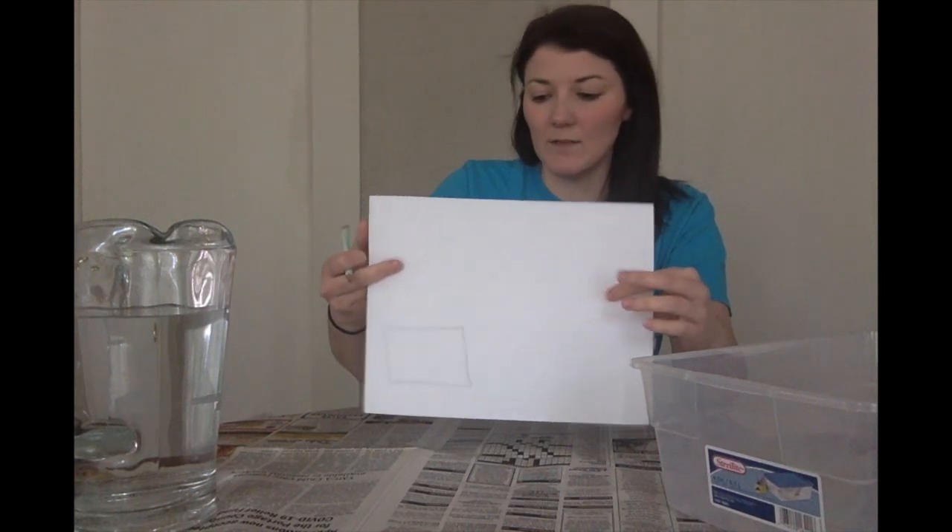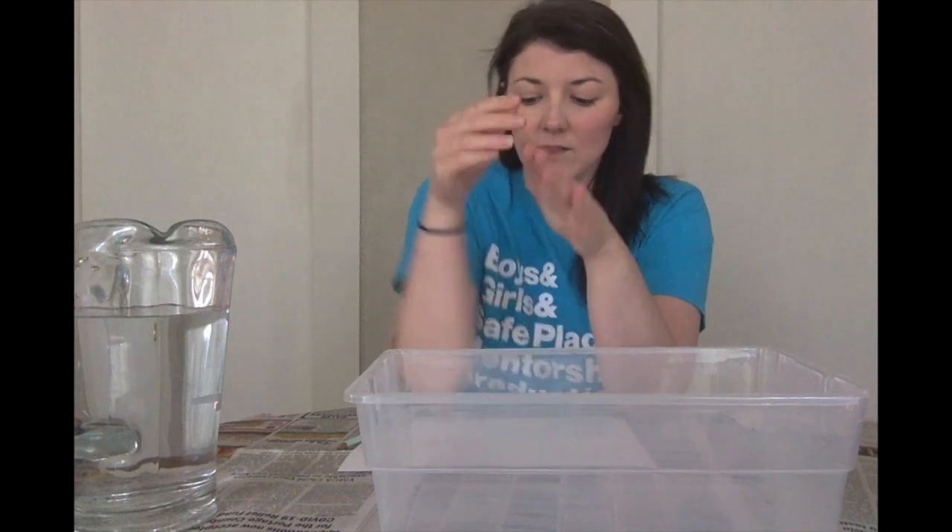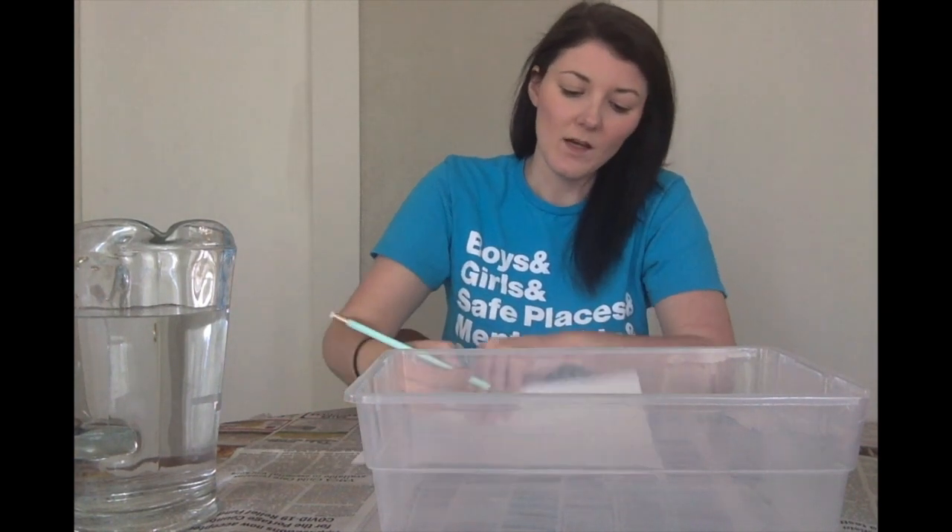Before we get started, we need to do some designs. I'm going to draw what my container will look like. I want a dam somewhere that will stop the water — if I pour the water on this side, it will keep the other area completely dry. I'm thinking if I put down sticks, there are going to be holes, so I'll want to put in some grass and maybe wet some of my dirt and try to put some in between. So I'm going to get started with that and you can work on yours.